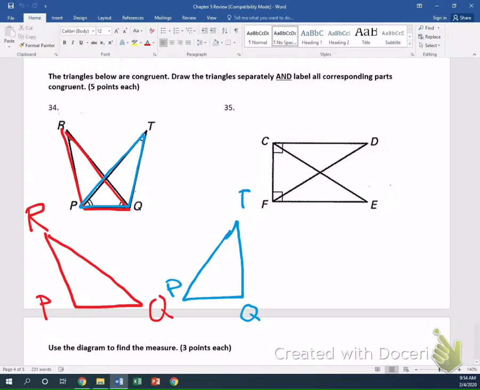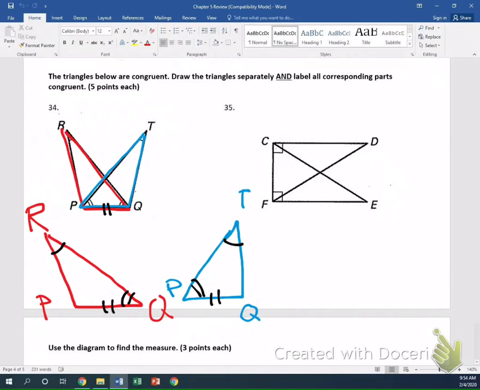And then you have to mark the parts that are corresponding. So in the original diagram, we know that those were the same. That's the same segment. And then these angles. And then these angles. Now, if you want to mark everything else corresponding and congruent, that's fine. If you only want to do the parts we knew from the diagram, like the angles, and then these were overlapping at first, you can add those, that's fine too.